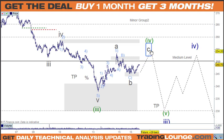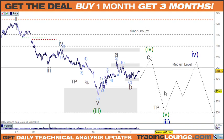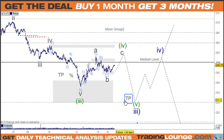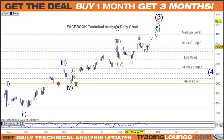But if I can't understand it, it'll have to be under the medium level here at 250 as a retested resistance. But this is the point here too where it can just continue to go up from that point. So that's why we might just take this out at that point. Once this is fully mature, we'll know what's what at that point, because it will show itself up as corrective. Okay, moving along a little bit.